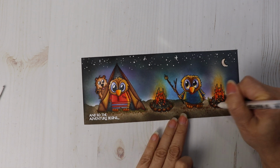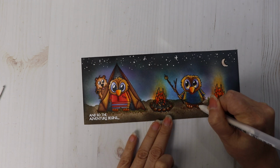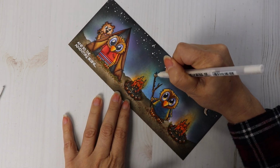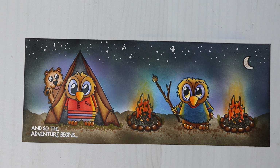Next, I'm going to highlight these images here with the white Jelly Roll pen, and I just dot on some white detail there. It helps the image to pop. I really do enjoy doing that.